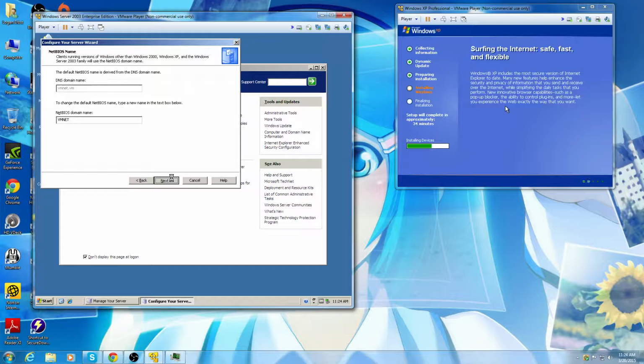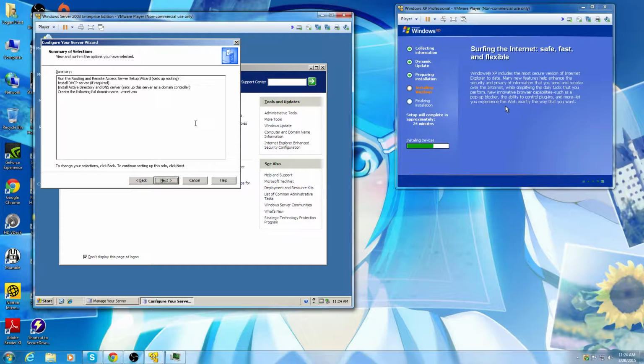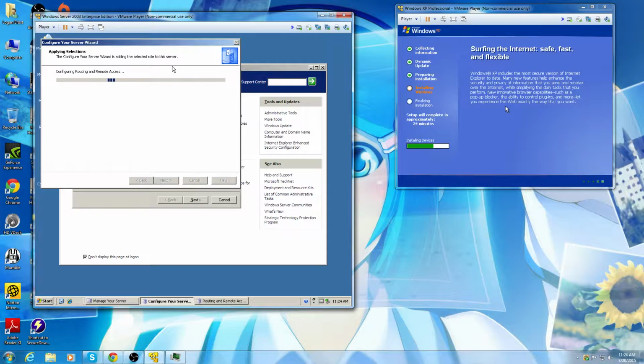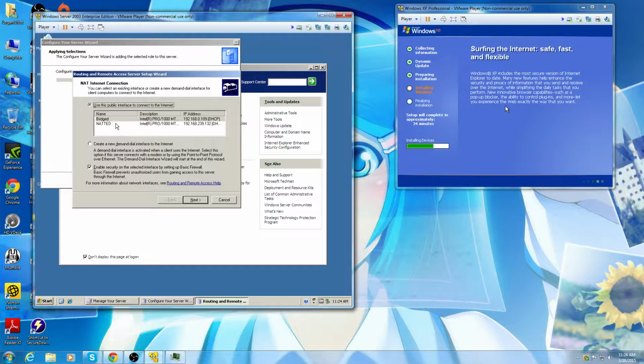Once this is all said and done with this server configuration here, I will also go in and change the server's actual name. Connect to the internet with bridged. Okay. Next.